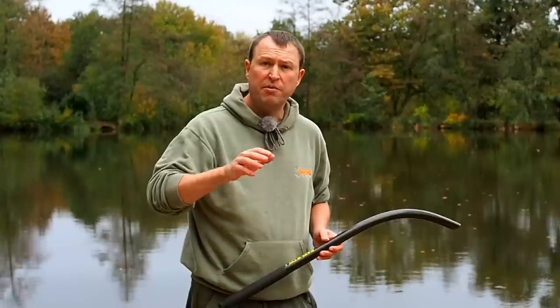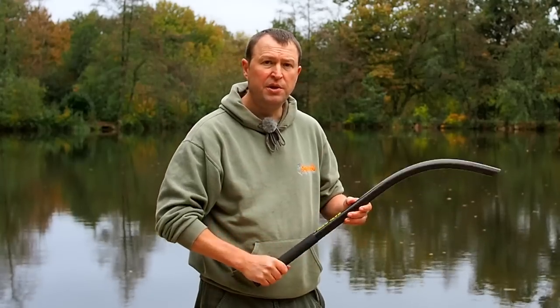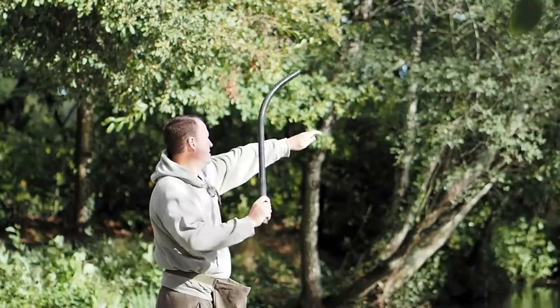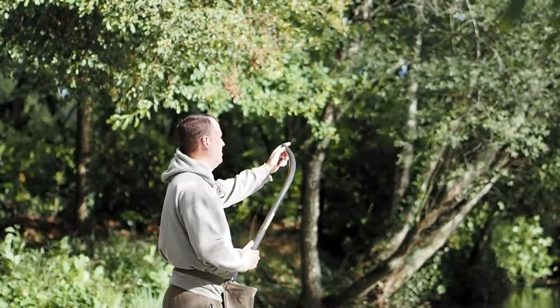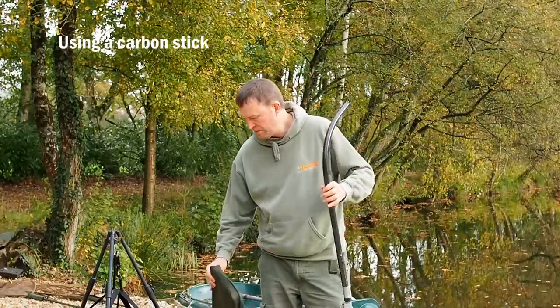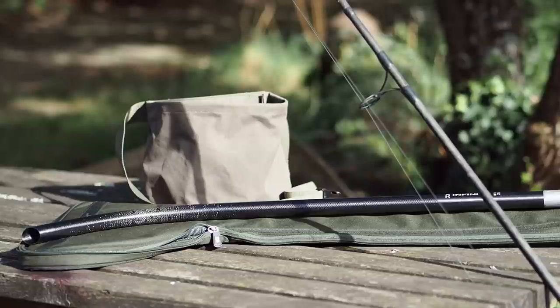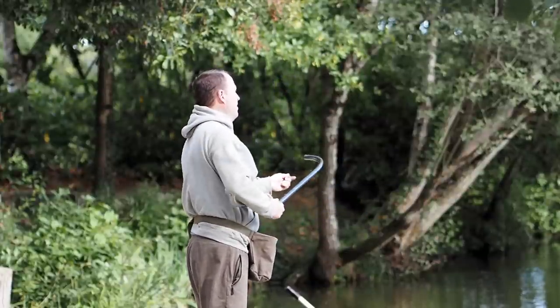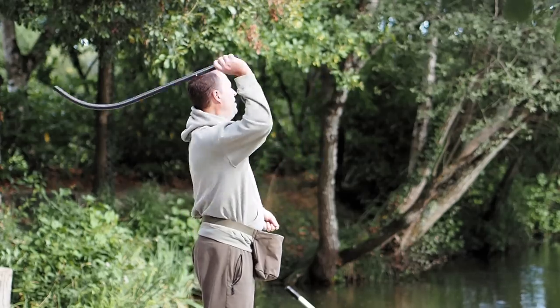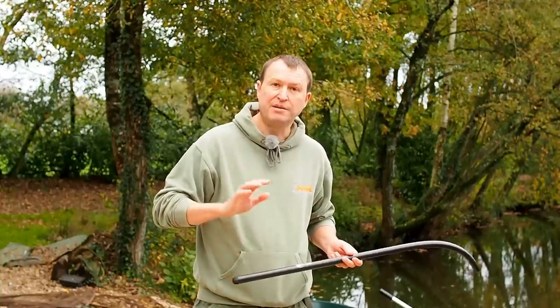There is definitely a learning curve going from a short stick to a larger stick. These sticks are heavier, you've got a bigger arc to contend with and more weight to stop in order to transfer the energy into the bait. The basic action is very similar — stance is the same, action is the same. Once you've mastered something like the Easy Stick, if you're doing a lot of throwing stick work you might want to consider investing in one of these carbon sticks. This is a fairly inexpensive one — I think it's a 22mm diameter. Carbon sticks are much lighter, reduces arm fatigue, and in theory you can get more distance. There is a downside though — they are noisy, so if you're going for a stealthy approach, carbon sticks are probably not the one.